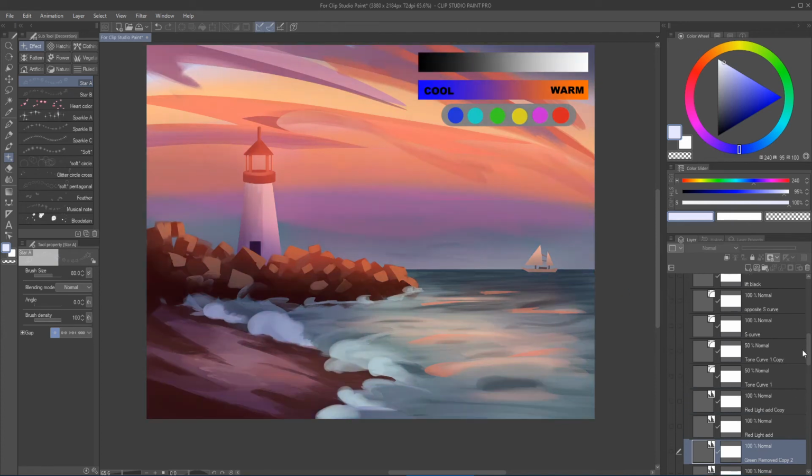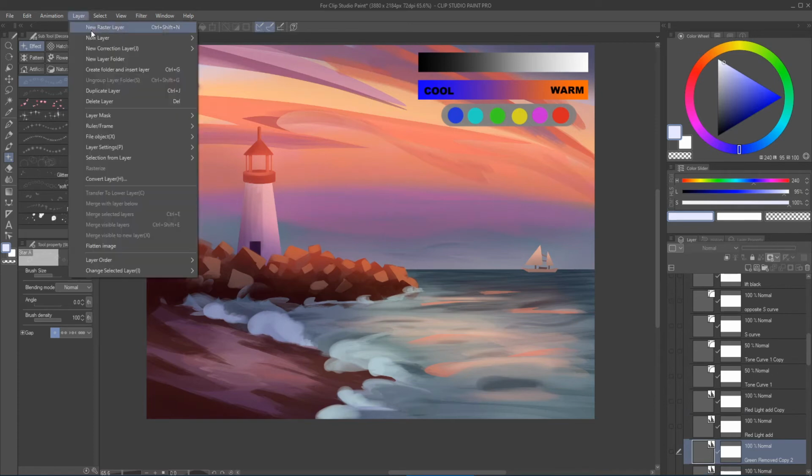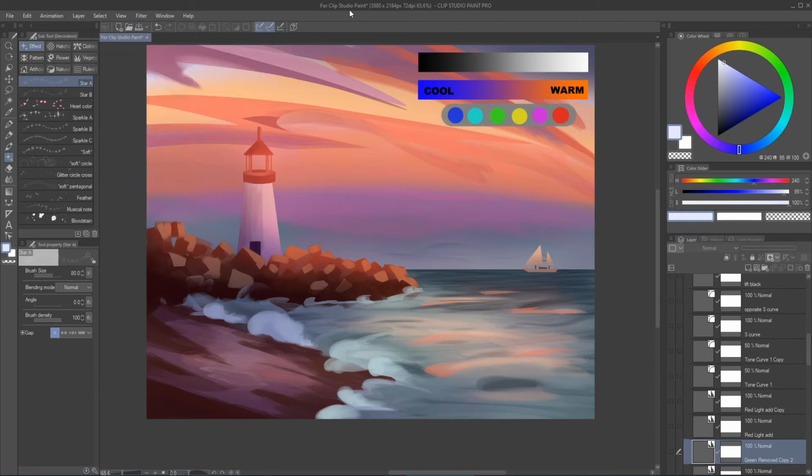Tonal curves. Tonal curves is almost the same, but it's just a little bit different. It's next to each other, and sometimes some people use it in terms of preference. Sometimes you want to use it to be less destructive. It doesn't affect the saturation as much, but it's pretty much the same thing.